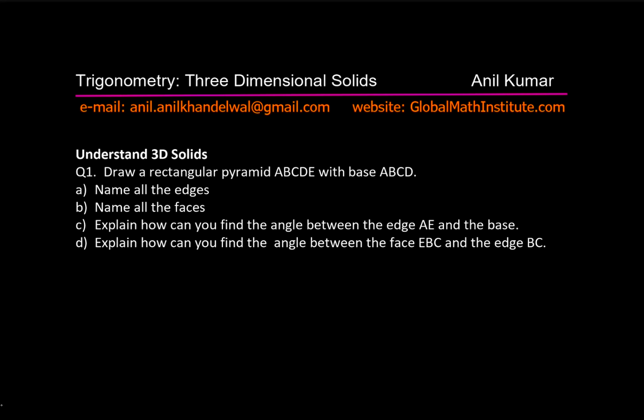Let me use a light color to sketch the base first. So let us say that the base is a rectangle ABCD. So I'll sketch this. This is my base. See how I'm drawing the line. Now this is the base of the rectangle, which is right on our paper, right? So that is ABCD, the base of our pyramid. Let me label this as A, B, C, and D.